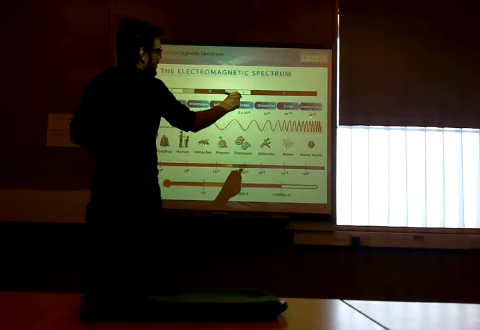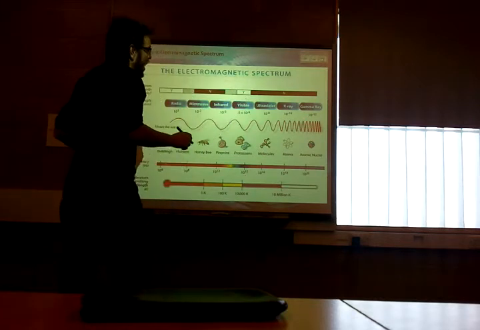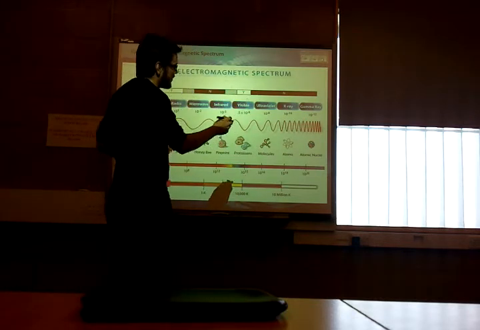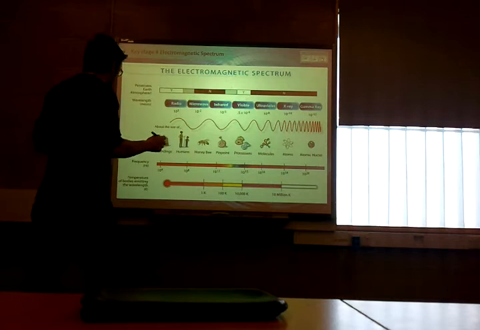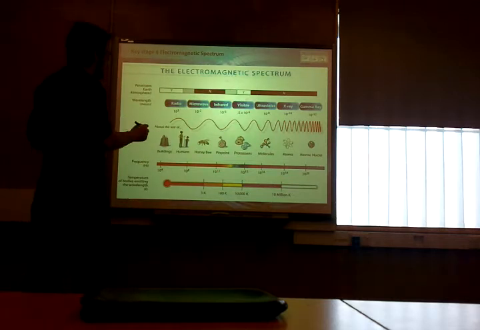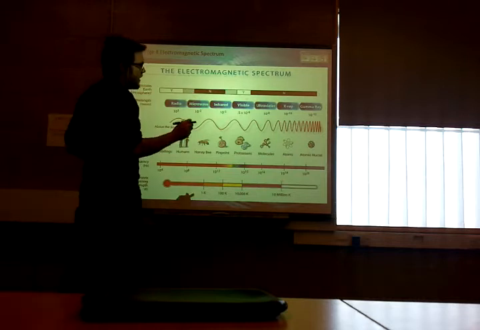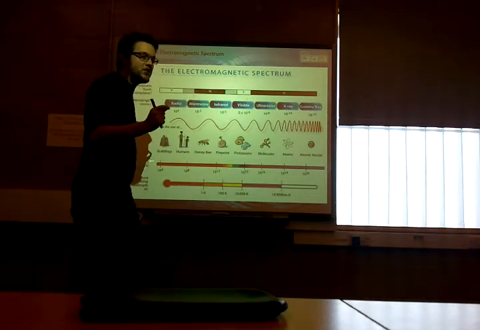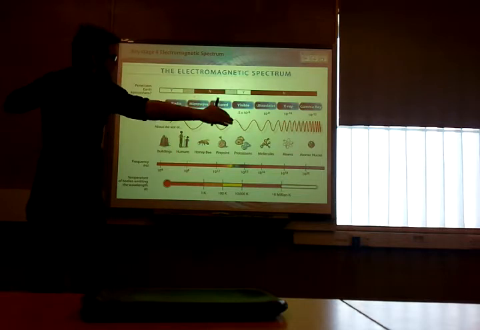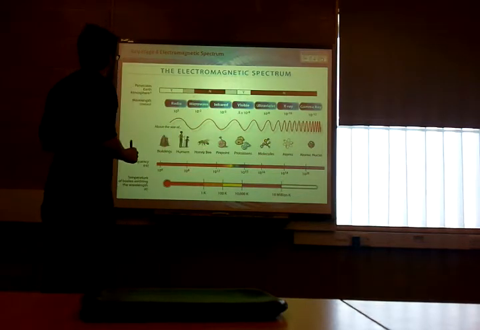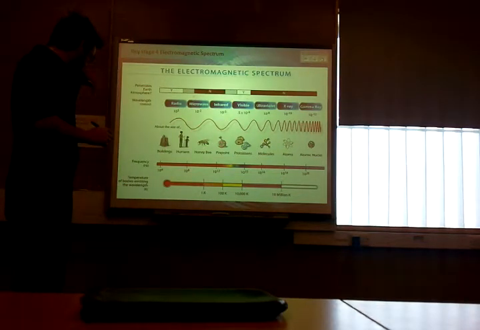So here we've got, right up here with our short wavelengths, our gamma rays and our X-rays. On a scale, a radio wave would be about the size of a building, while our gamma ray would be the size of an atomic nucleus. So a massive difference in size of those wavelengths.